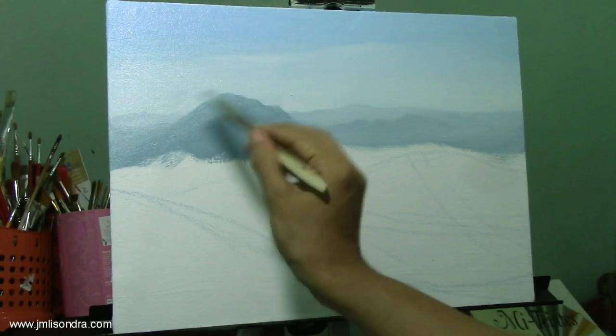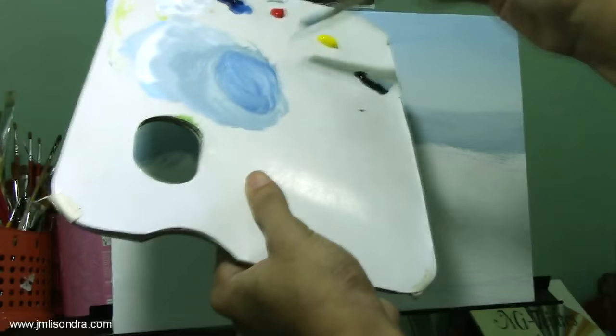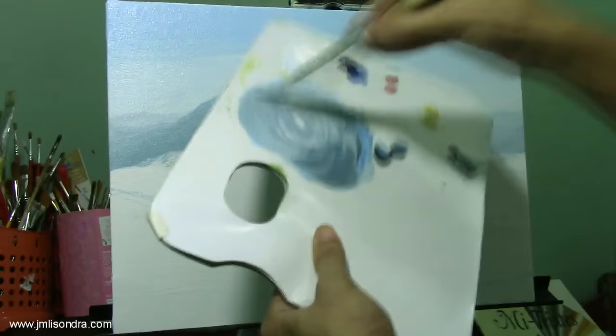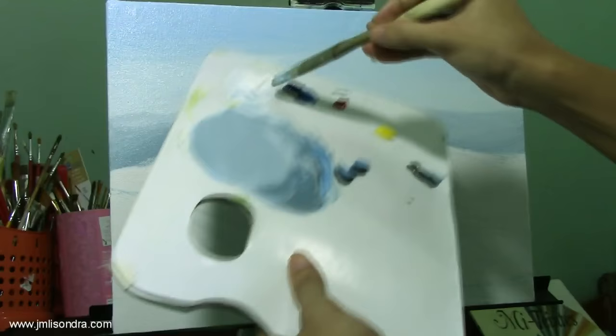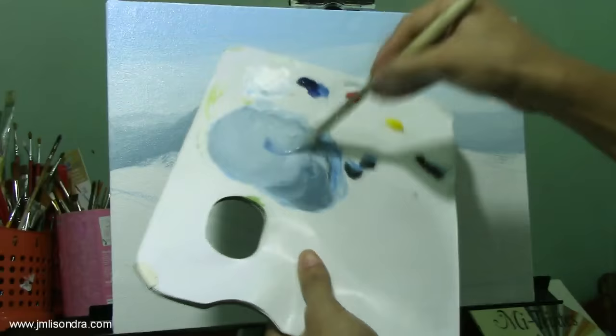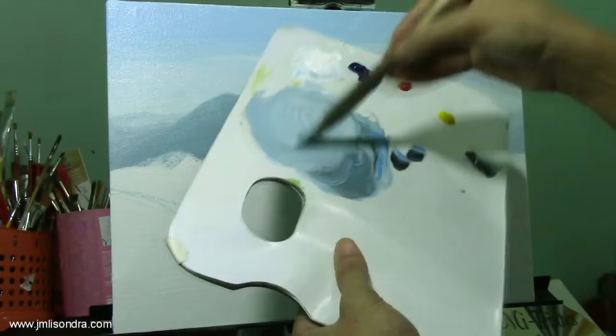Okay, that's it. Okay, I'm mixing another bluish gray. Only a few. Okay, that's very dark. I'm going to add a little white. Okay, more white. With, I think, more blue. So you should practice mixing every day, guys, so that you'll learn the proper values of every color. Okay, I think this is enough.